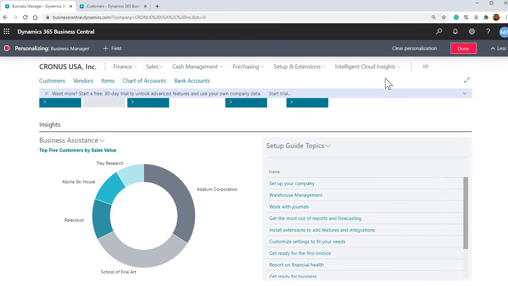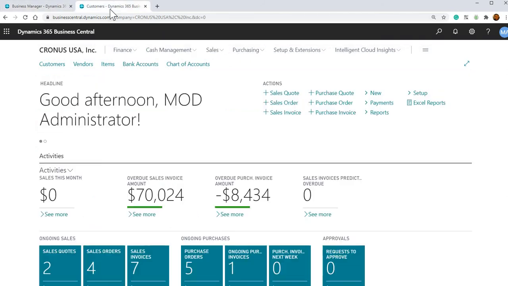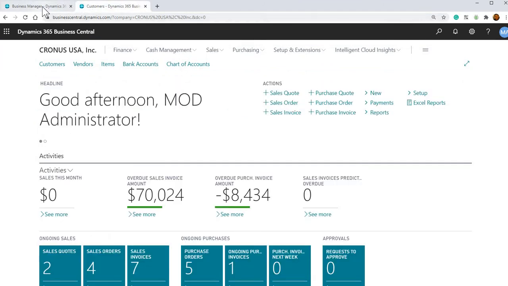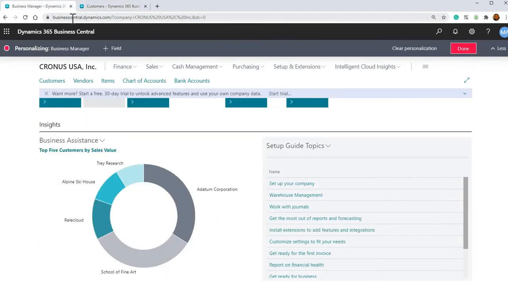Another feature is accessing multiple companies simultaneously. As you can see, I have 2 tabs here. All I did was I copied the link here and opened it into another tab.